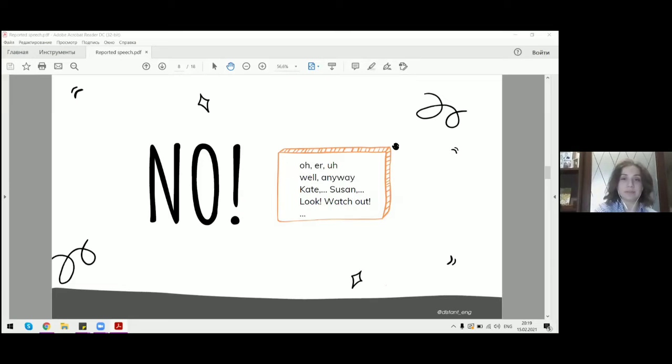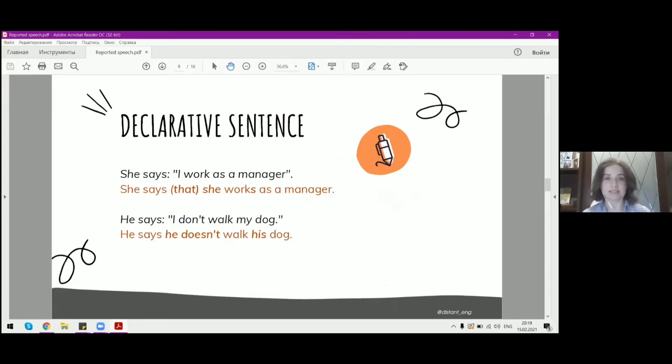Now let's go further and deeper. It will be about our sentences. The first one is the declarative sentence. When we want to say something, when we just explain something. For example, she says, I work as a manager. Everything is okay, present simple is in both parts, it's wonderful. What should we say when we report it? In the author sentence, just in here, they are in present simple as you see. We can say, she says that. That is a conjunction, as far as I remember, so you may use it, you may not. For example, when I was learning reported speech, it was better for me for the first time to use it because it was very familiar to my own language, to my native language.